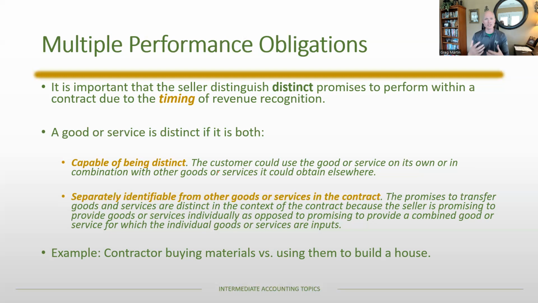And so again, these details, it does get a little bit nitty gritty because it might not seem like a big deal building one house, but if you're building a million houses, being able to recognize revenue for lumber as a builder, maybe you could accelerate a large portion of your revenue by doing that. But GAAP would say, no, you can't do that because the lumber is not distinct from the house. And so again, that's just sort of one example, and I'm sure in-class will have a million others.